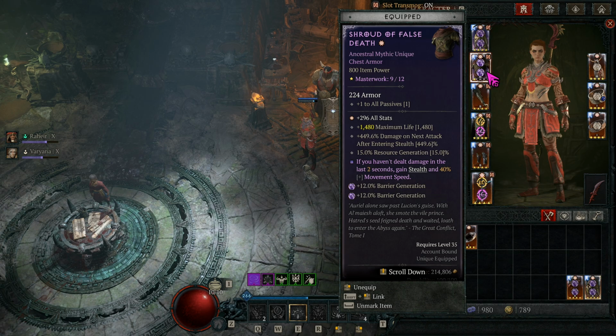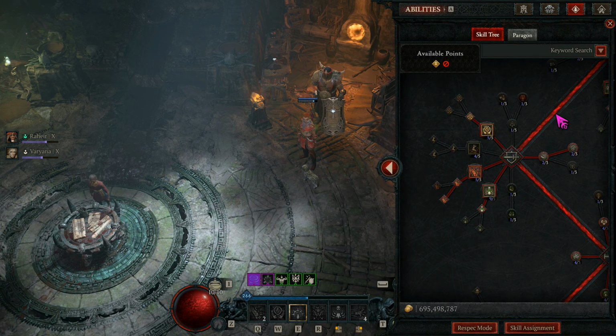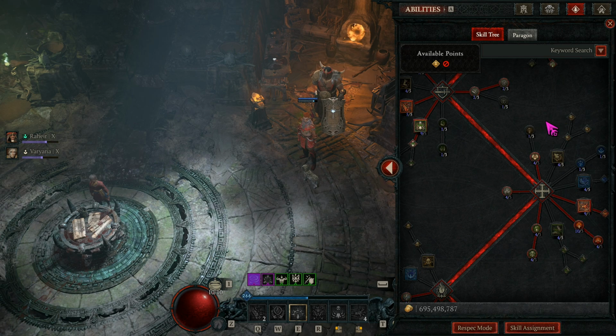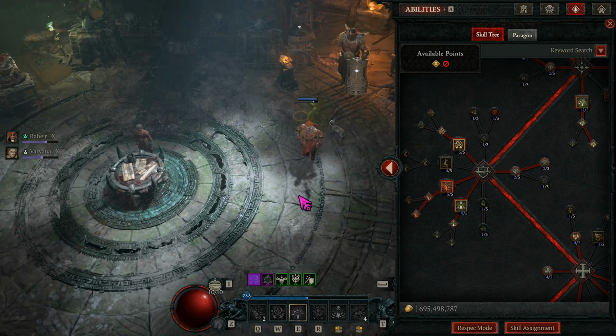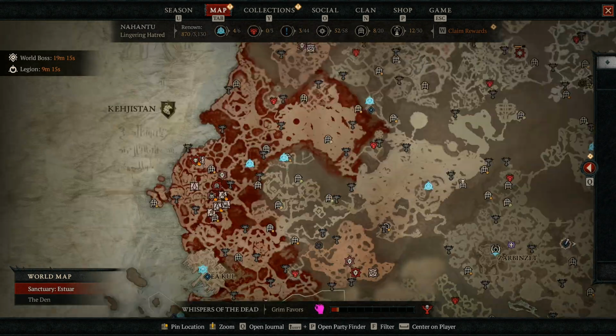The other mythic that we're going to slap on is Shroud of False Death, which is going to give us a lot of all stats, a ton of maximum life, but most importantly, the implicit +1 to all passives will give us a ton of extra damage because it'll give us 1 to every single passive, even ones that we didn't take before, which can help amp up your damage that much more. Plus it gives 1 to all the different things you took, pushing you that much further up in damage. Very, very helpful.